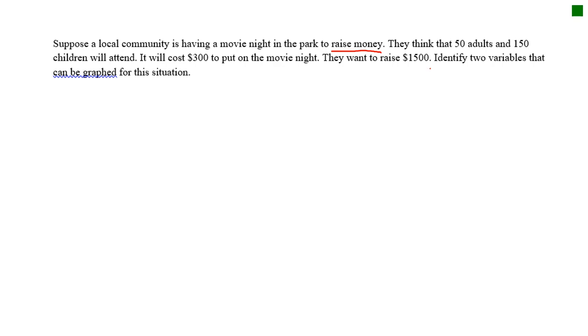All right. So my question is just identifying the two variables. We were doing this in Target 3C, right? We were writing the equation, and then you were telling what the variable means. So it's the same thing. We have to write an equation. I have told you, and I keep telling you guys, that y is always going to be the total. It means the total. Well, what's the total for this? How much money they want to raise?